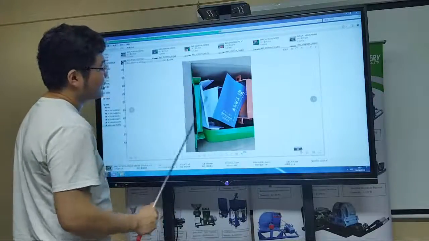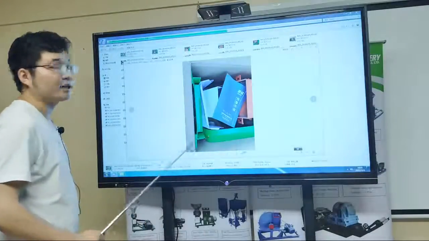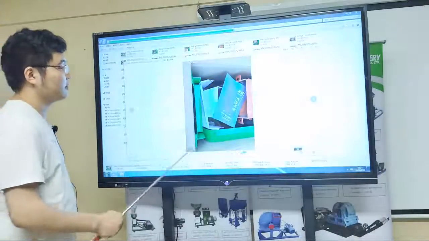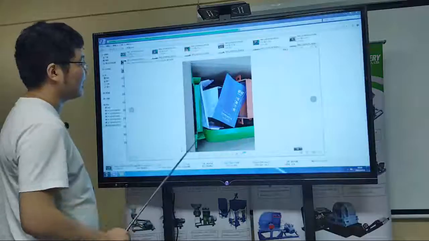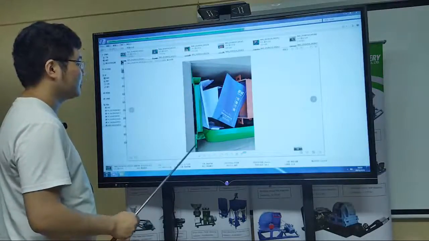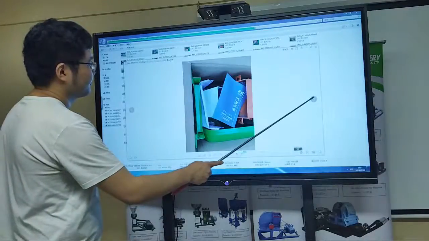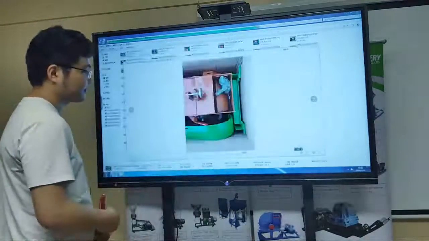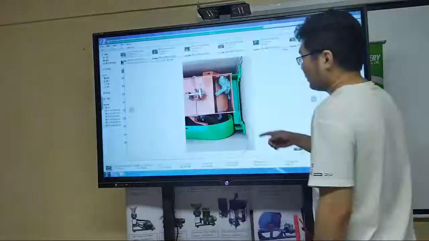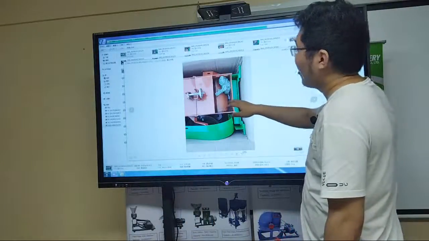You need to check every part of the machine to make sure nothing is lost. You can see this is a screw.